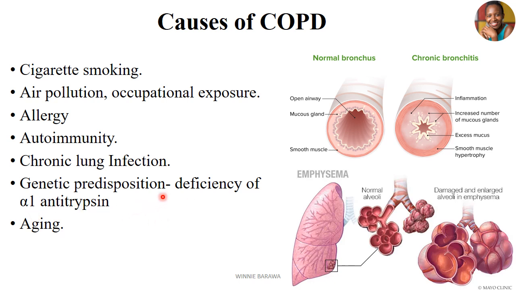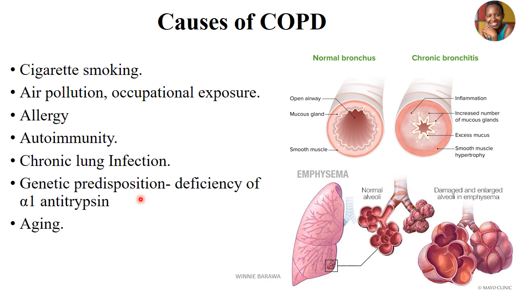To make this clear, when we describe antitrypsin deficiency, the main explanation is that trypsin is an enzyme that is responsible for digestion of proteins. Now, in the absence of alpha-1 antitrypsin, it means we are not able to control the digestive functions of the trypsin enzyme in our body. And this trypsin can end up destroying part of our lower respiratory tract walls.